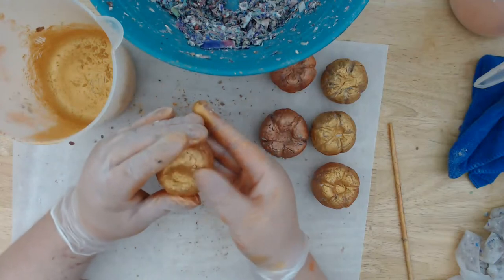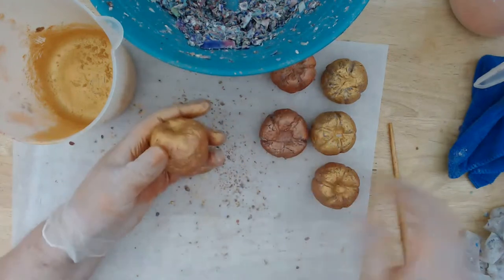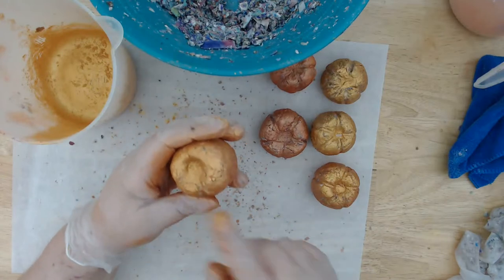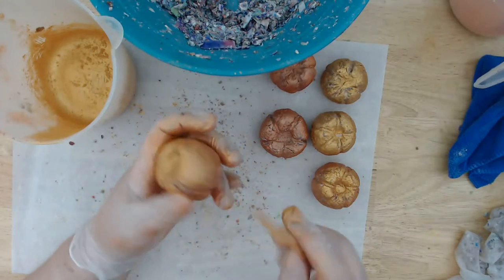Okay, there we go. We got another little funky looking pumpkin here. Perfect. Okay, we'll do the lines. There we go. I think it might be cute to sell these in sets of three, like one of each pumpkin or something.